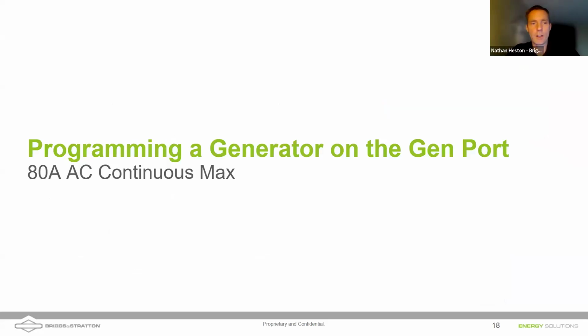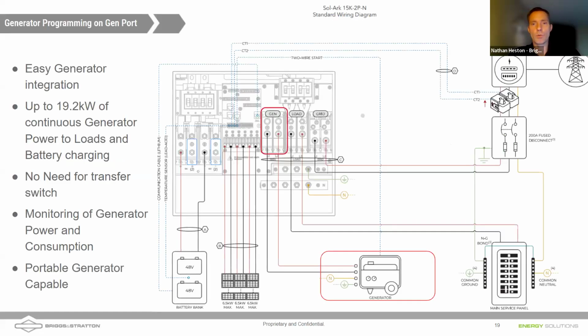I appreciate that. We're going to talk about some of the programming, and I do want to point out that not all portable generators are going to work. So Daniel mentioned it needs to be 240, but some of them, especially some of the cheaper ones with the poor signals coming from the alternators, might not be accepted as an appropriate sine wave in your inverter. So the inverter will allow us to do some expansion of the acceptable frequency range, etc. But it still needs to follow grid standards. And so we'll talk about expanding that frequency range a little bit. If you're off grid, it is easier, but not all portable generators are going to work.